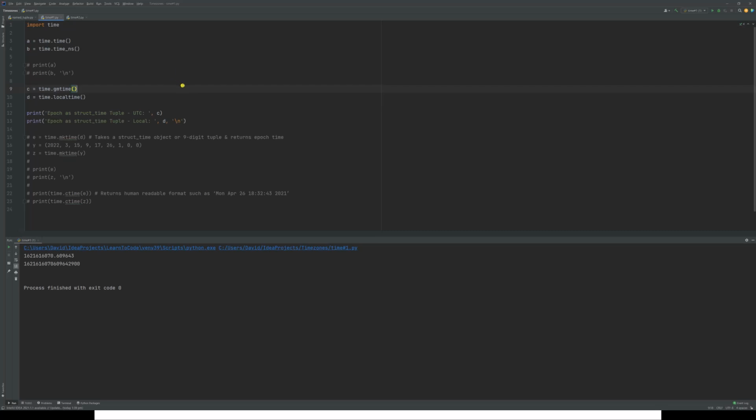Now this is where you'll see your first example of a structured time object. So GM time, as you remember, will take epoch time and it will actually turn it into a structured time object, and local time will take your own local time and turn it into a structured time object.